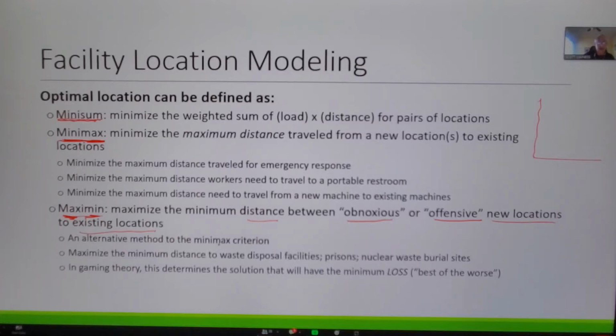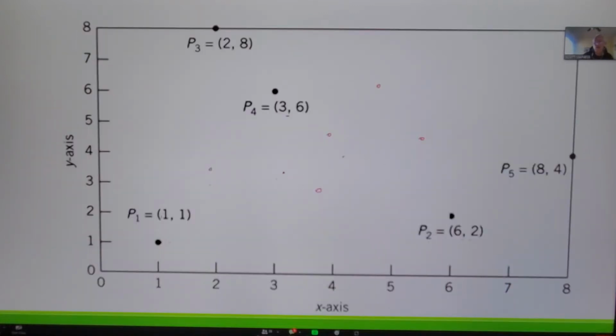So let's say you want it to maximize the minimum distance to a waste disposal site or to a prison. If I locate it here, what's the minimum distance to 2? Well, it's there. What's the minimum distance to 3? Here. What's the minimum distance to 1? Well, it's here. What's the minimum distance to 5? It will be here to here.